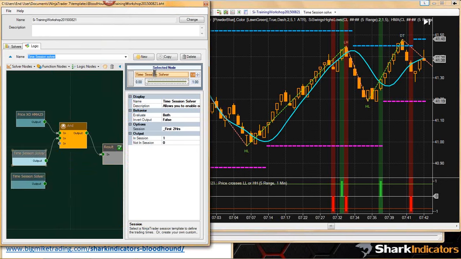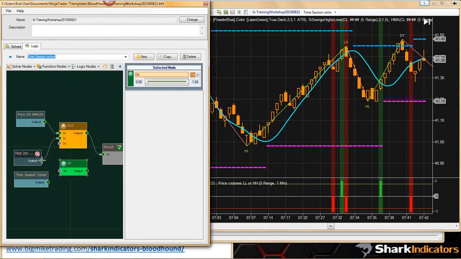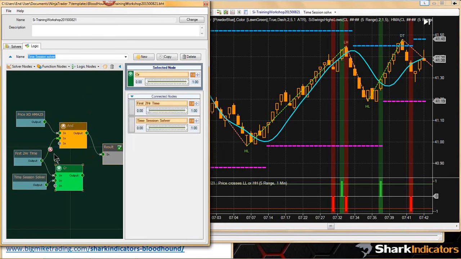So let's see, I can rename this. So I can name this solver here so I know what it's looking at. And then if I wanted to, I could grab another solver. And I'd have to connect these two together with an OR node.